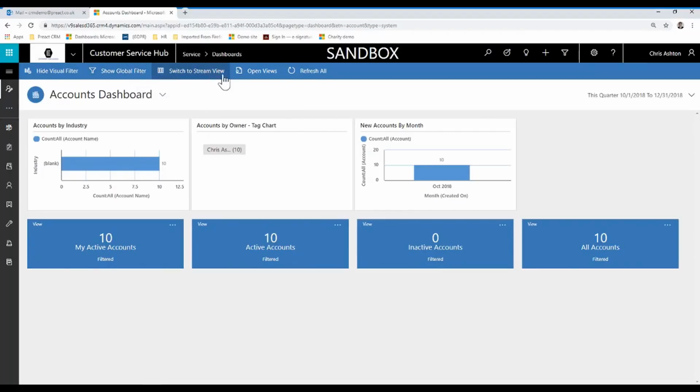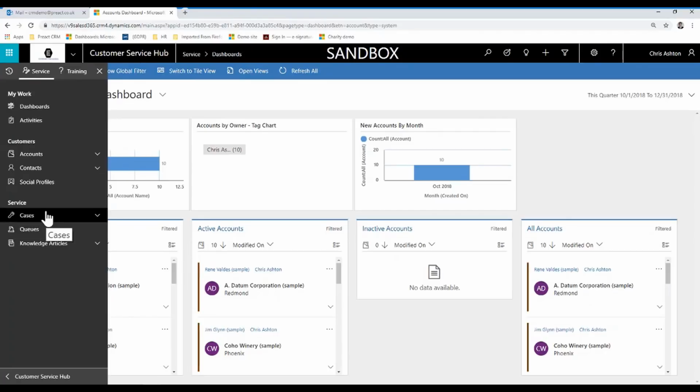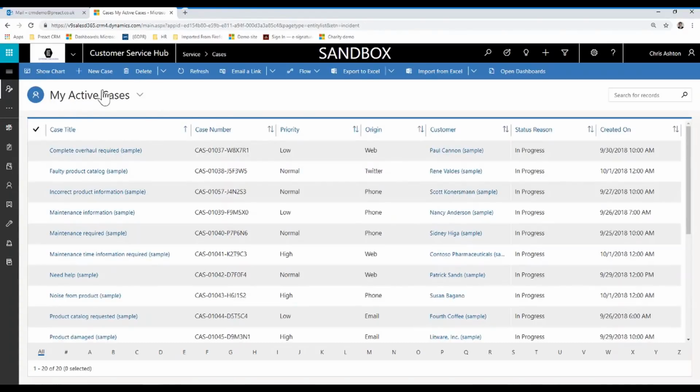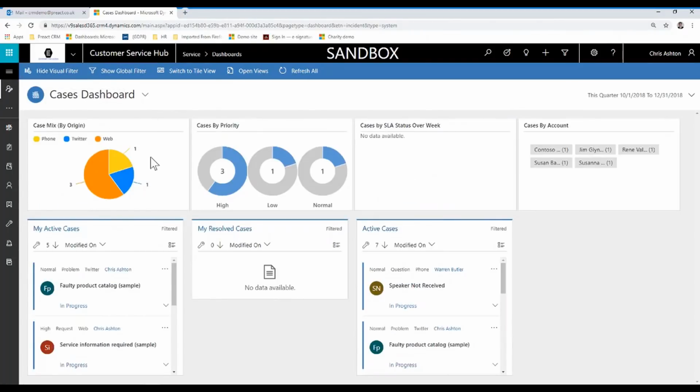And also we have filtering as well. So a better example of how this can work is if I go to cases. So exactly the same, this is a view, and I go to the dashboards. This is where things like the visual filters will become very useful. So using the visual filters, we can drill down on information. So these are all interactive.